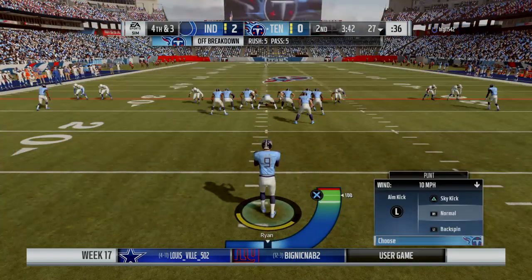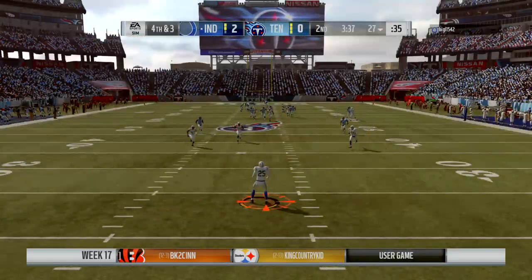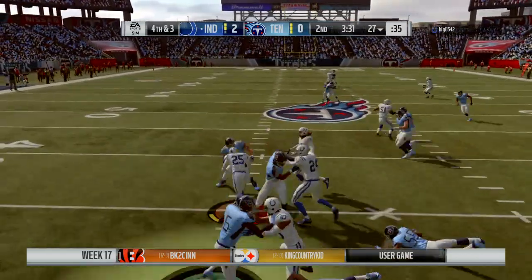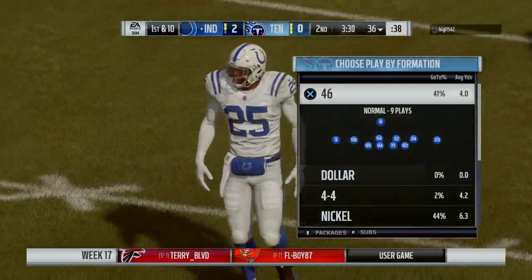Not only was the call spot on, how about the execution of that defense right there? The zone was absolutely locked up tight. He was trying to force it in there on 3rd down. But if there's a time to force it, he felt like he needed to make a play, right? Yeah, exactly right. 3rd down, you got to try and find something. There's nothing available there for him. Give him 11 yards that time on the return.